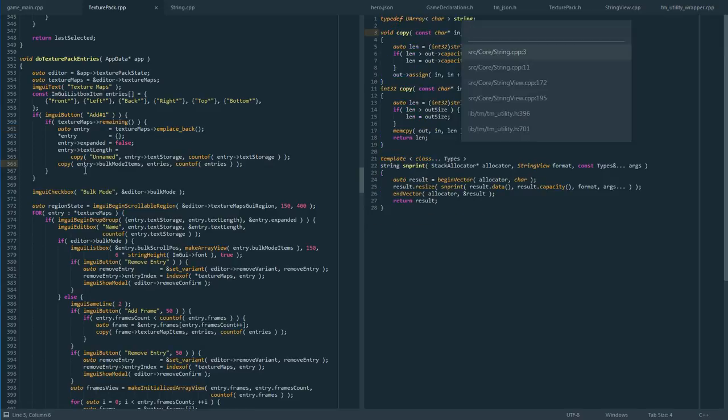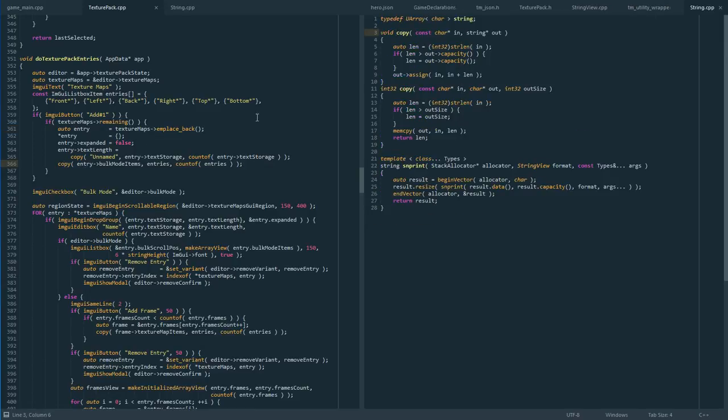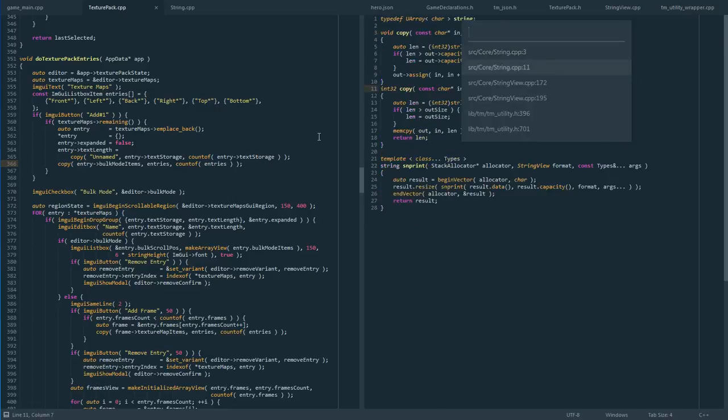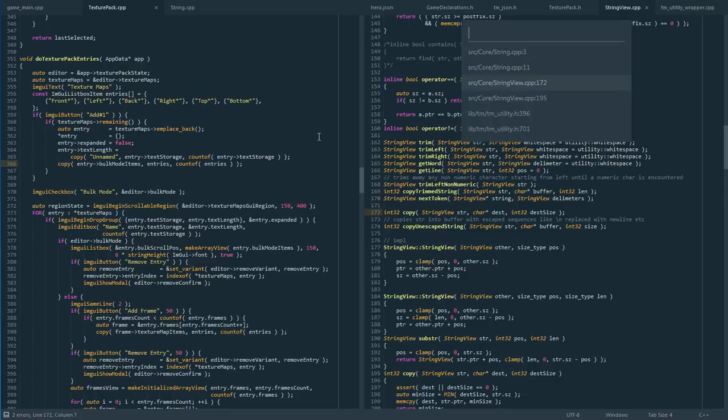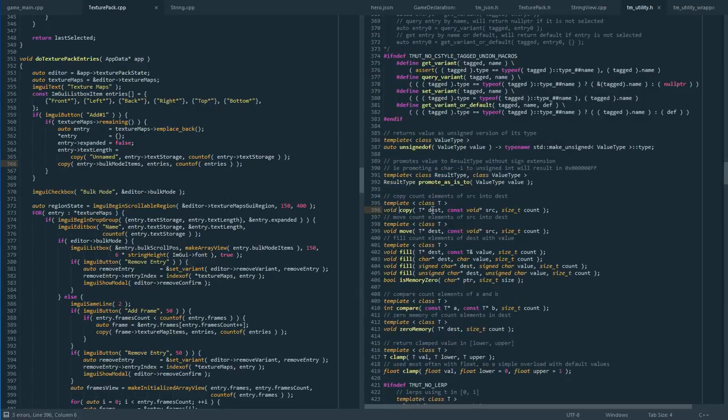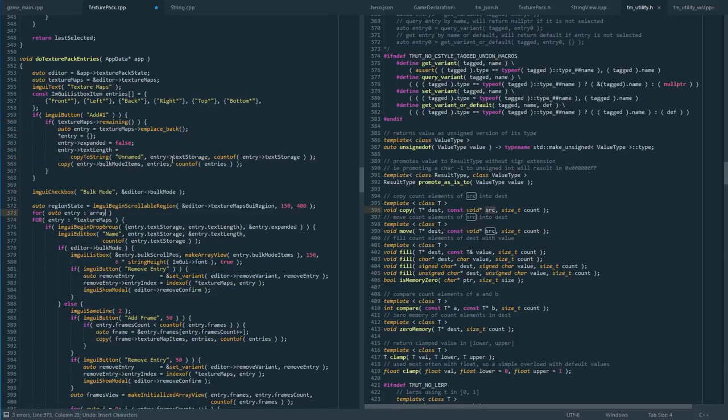Okay, this copy function is now again the other way around, where the destination is first and the input is second. This is a wrapper around memcopy. Okay, so let's keep copy to string actually.